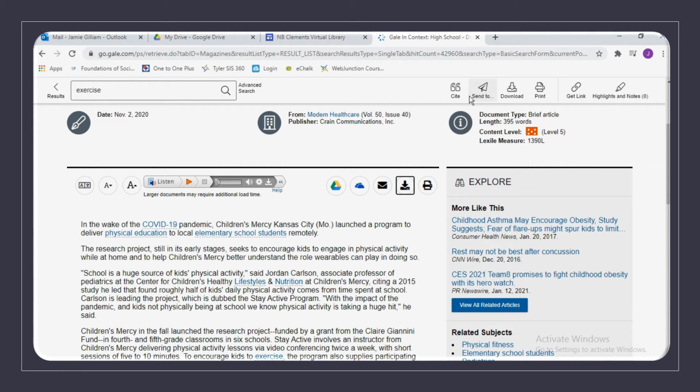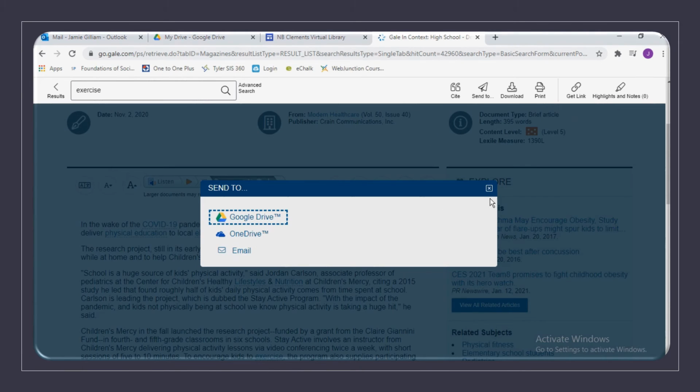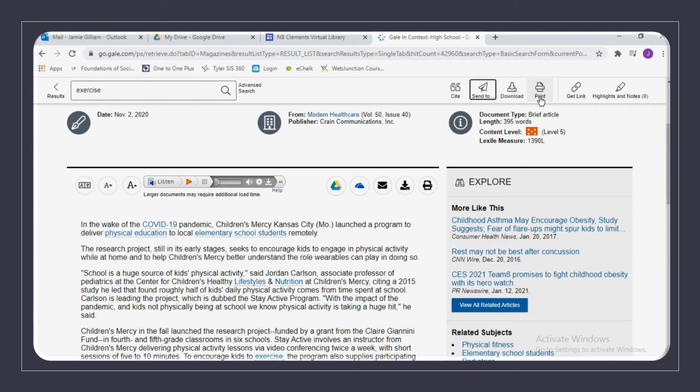The tools to share and save results can be found above the article text or in the toolbar at the top of the page.